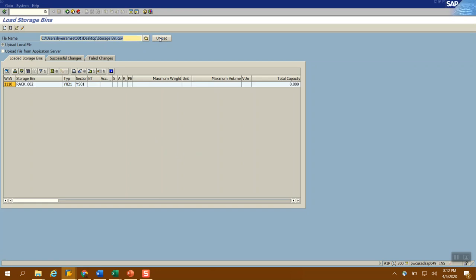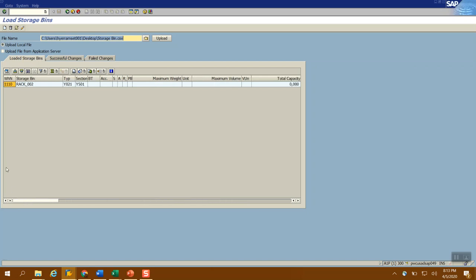If your information is good, then you will see this information here. Whatever information we have uploaded about these 4 fields we can see, and if we have maintained any other information in the storage bin template, all that information will be populated here.